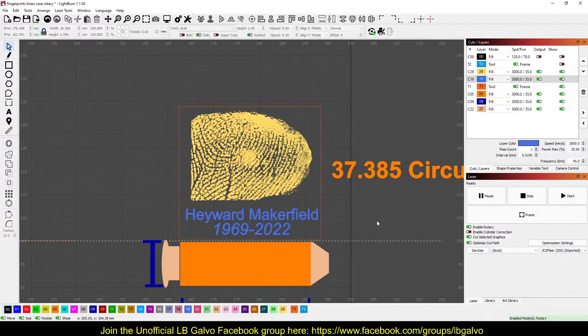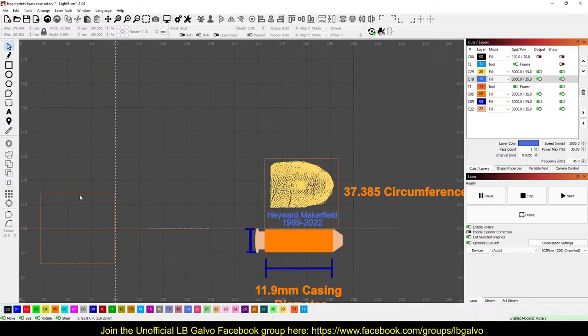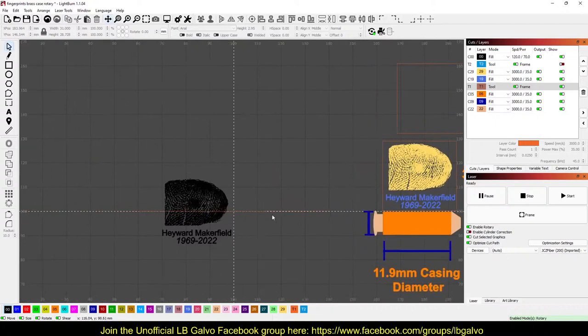We've double checked our sizes, so we know those are all good to go. So I'm going to move this out of the way. Then I am going to now show fingerprint and the date.